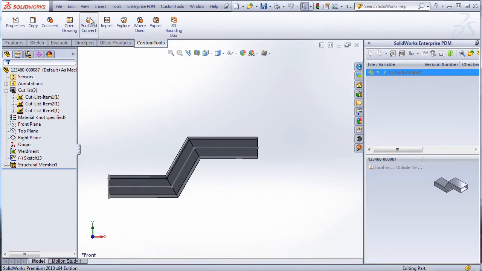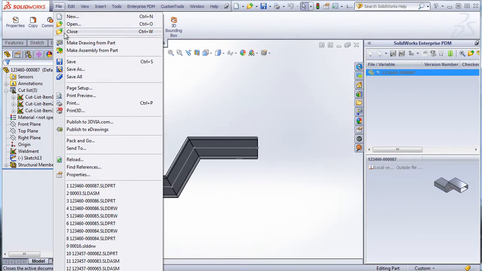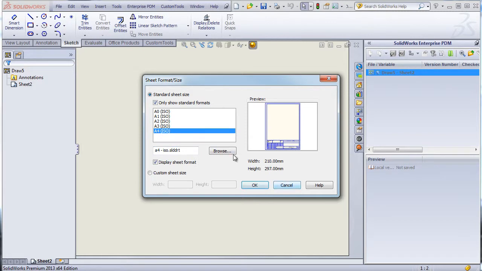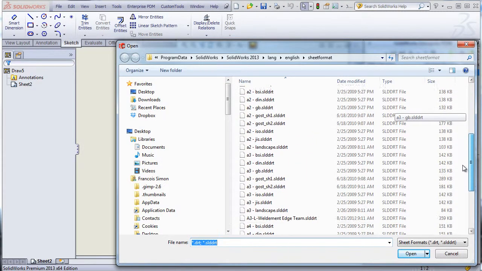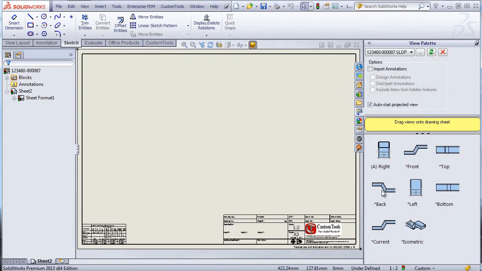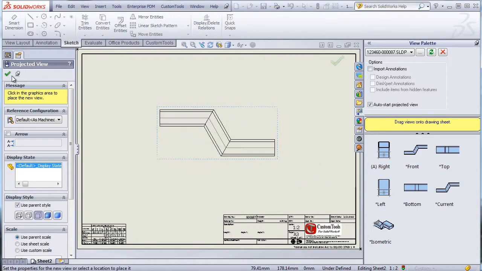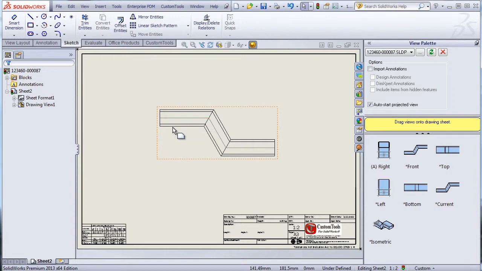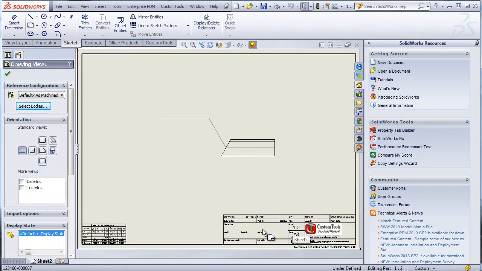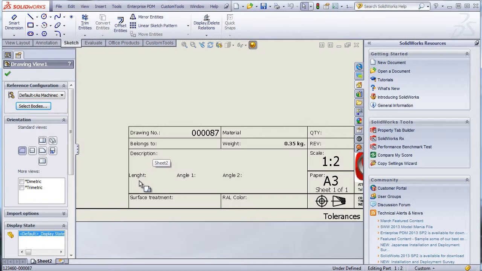Now let's create a drawing for that weldment body so that I can show you how the properties from the cut list item were copied. Now I will insert a view inside my drawing and then select a body that I want to use to make that specific drawing. This feature is very useful if you make drawings per body. Now we can zoom, and here we have the different properties that will be filled. When I rebuild, we can see that we have the belongs to, and then we also have the properties from the cut list item that were copied as properties of the drawing.